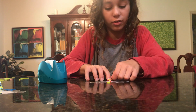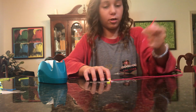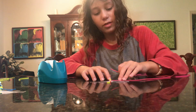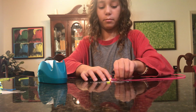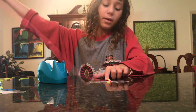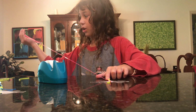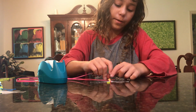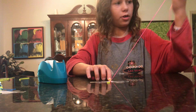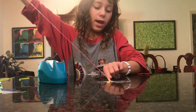You might have a different color, so you always want to make sure that the color that is not taped at the bottom, for me that one is the pink, it might be blue for you, goes over the other part that is closest to it and under the side that is farthest from it. It might be easier for you to use the same colors as me, so you know what I'm talking about, because I'm going to be talking about yellow and pink. The yellow is the base color, and the pink is the outside color. And the outside color is the one that goes over and under the sides.